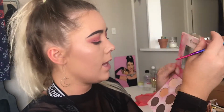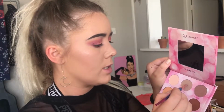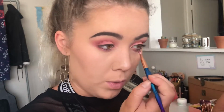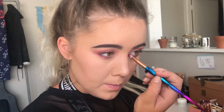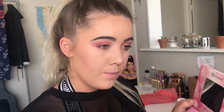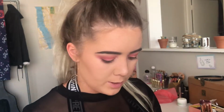Now I do want a little bit more brightness in the inner corner, so I know that on the other side there is a nice colour here called Holy Grail, which is kind of champagne-y, and I'm just going to grab a little bit of that and place that right in the corner just to make that pop, which yes, yes, yes, so happy. While I'm at it, I'm going to take the same Holy Grail and I'm going to place that up under my brow bone. My eyebrows are a mess today. Oh my gosh, I'm feeling so happy with this.